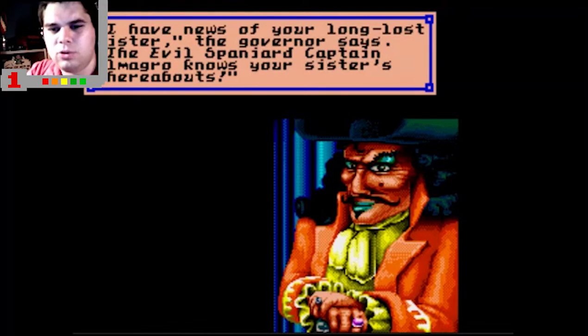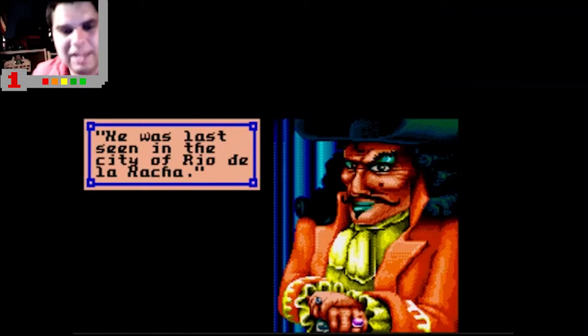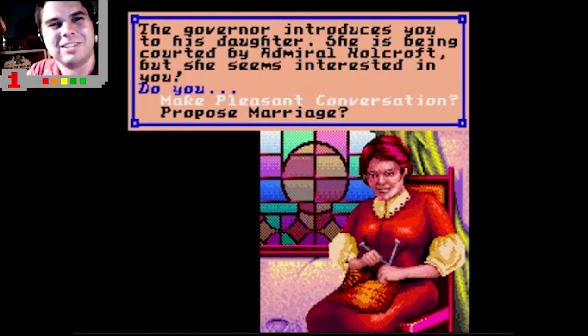Let's see. "I have news of your long-lost sister." I don't have a sister. The governor says the evil Spaniard, Captain Almagro, oh, that's terrible. That's hard to say. Sorry, anybody that has that name. "Almagro knows your sister brother's whereabouts." I have a brother. He was last seen in the city of Rio de la Racha. These are really hard to pronounce names. Why did I pick this game first?